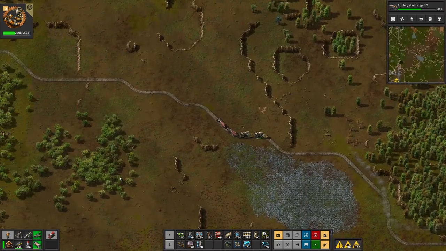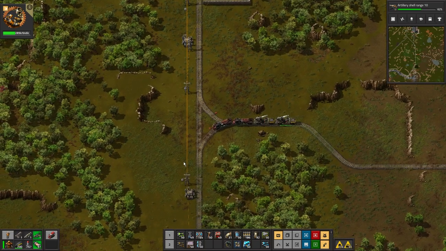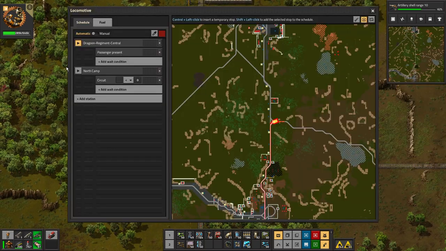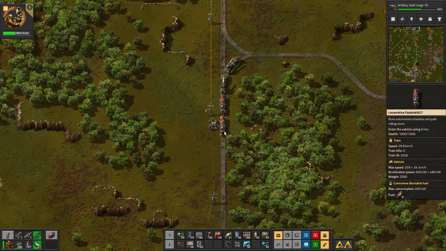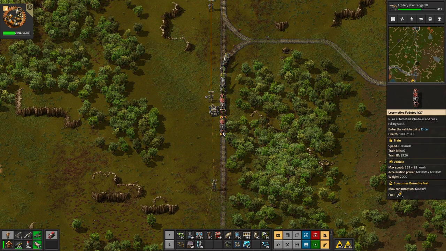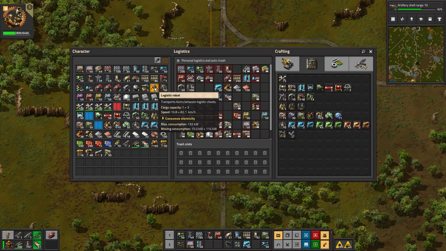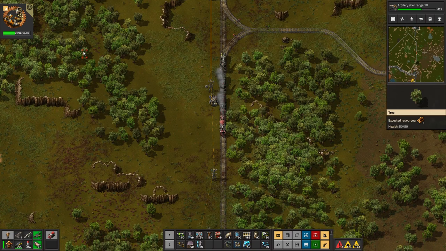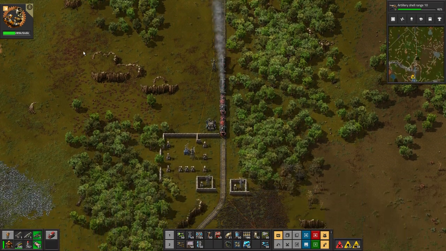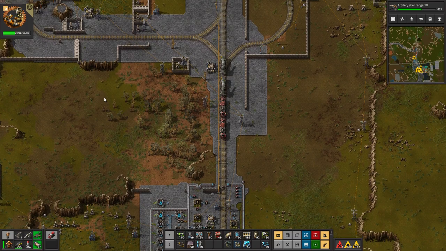This has been fun. And of course, well, that's good that there's signals that work. Did we get something then? What did we get? Some logistic bots. Oh, why not? Yeah. And what time have we got? Ah, 47 minutes.